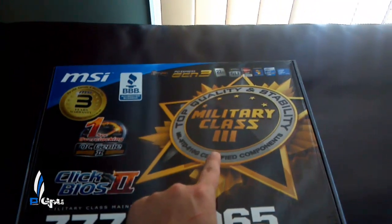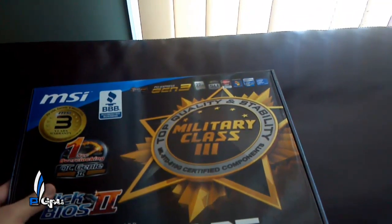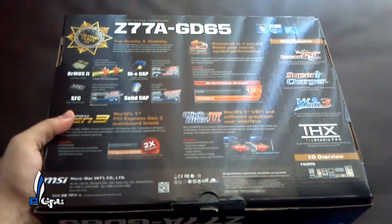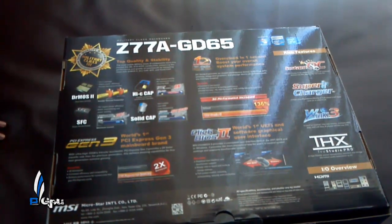This is the top quality stability, military class 3, and these capacitors are pretty sick, I hear. Well, so they say. So let's go back here. Let's flip it on the back side. We can see a lot more features. This has the THX sound on it. What is wrong with you, huh?